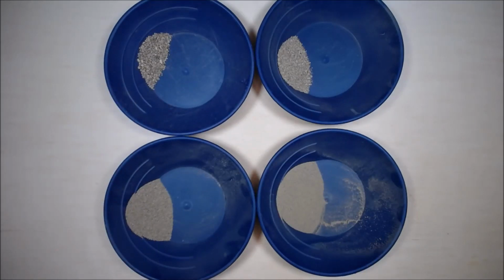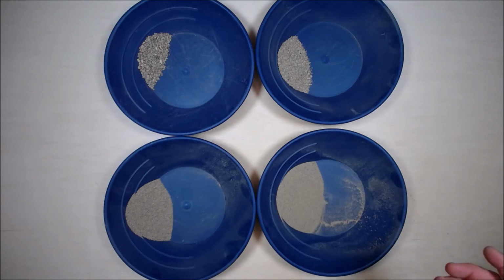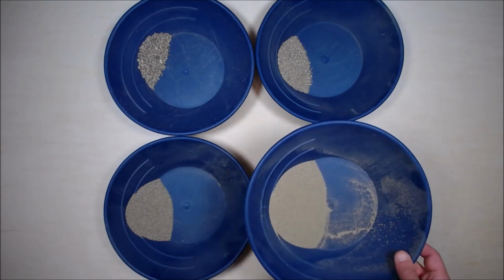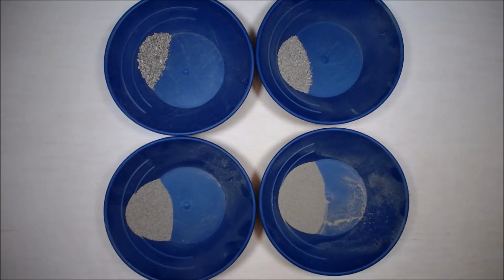Okay, all done classifying, and as you can see, it definitely steps down to the -40 having the majority of the material, which is kind of surprising. Usually the gold you find in these will be in these two classifications, but I'm not really 100% sure. It's been a while since I've panned one of these out, so let's go get some water and pan it out.